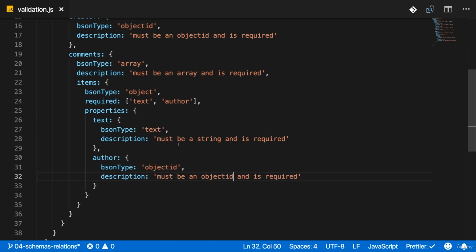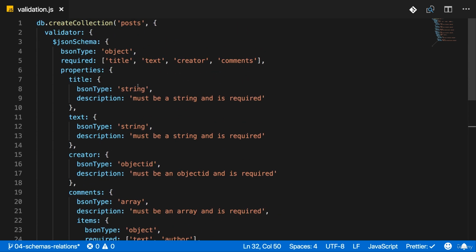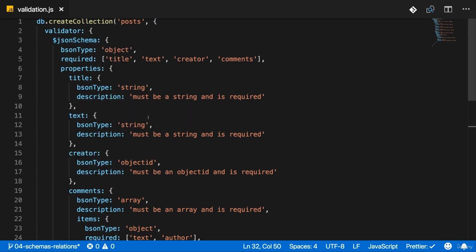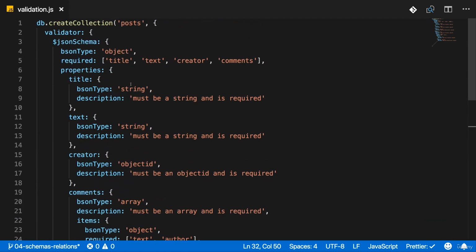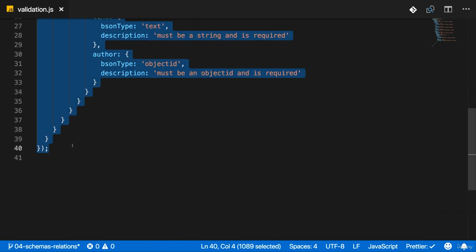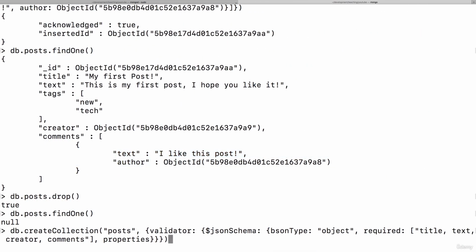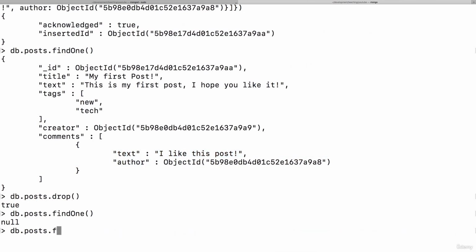Now you can find this document attached to this video in case this was too fast. In the end, I'm defining a simple schema on how you can validate incoming data for our posts collection. And I'm doing this when we create the collection. So we can copy that entire command now and move back to the shell. And of course, at the end of this module, you'll find a link to the detailed official docs with all validation options.